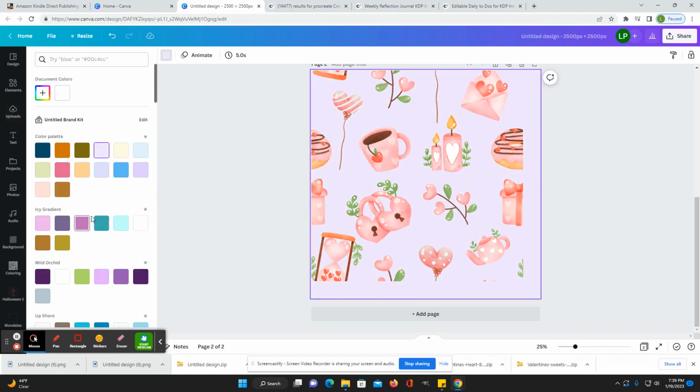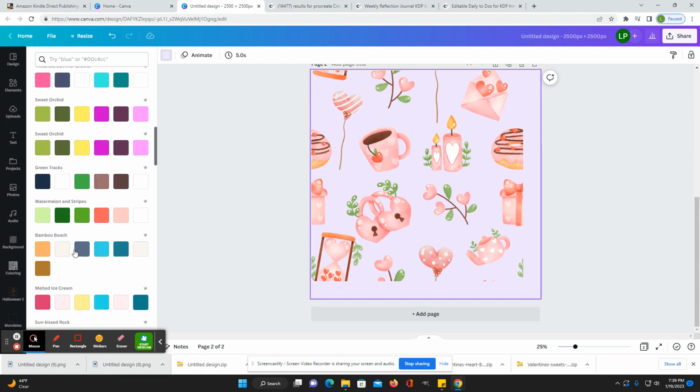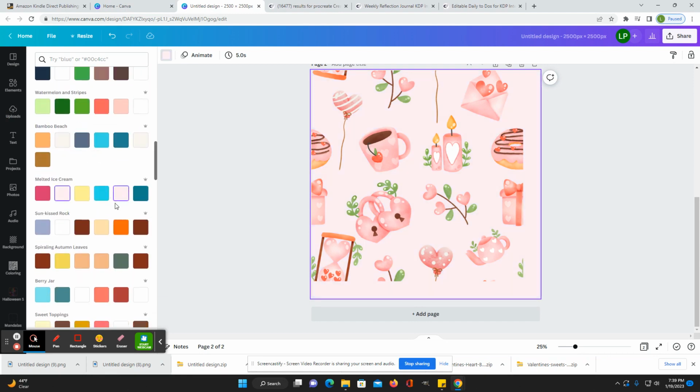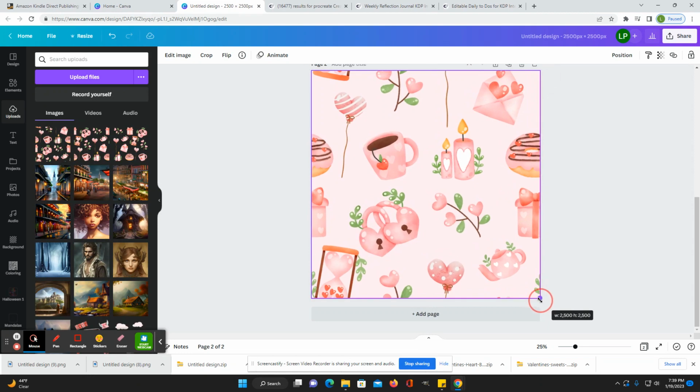So try to find some background colors that look good. That one looks fine, just a very pastel pink for Valentine's Day.